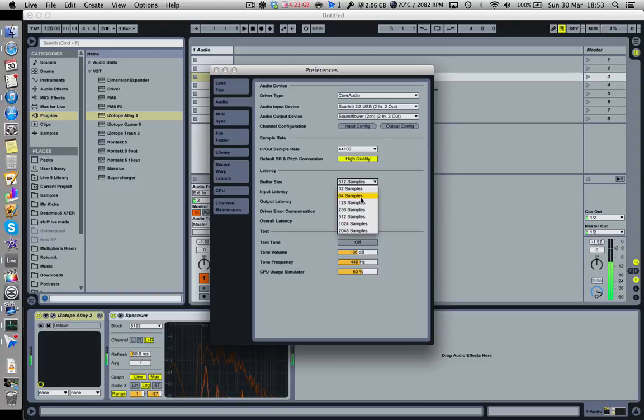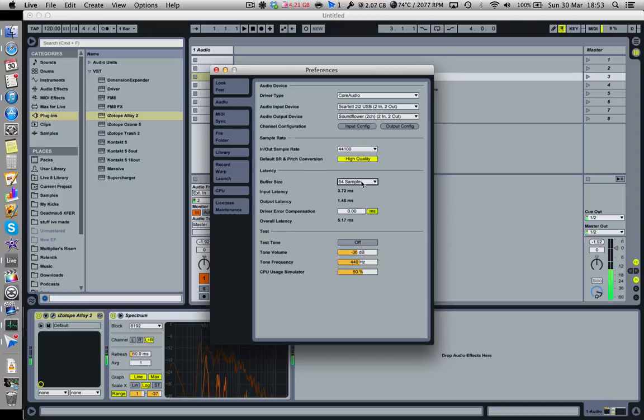Just play around with the number of samples, but keep it low initially when you're recording. It's also worth noting, a lot of the time, if you're recording with stuff like reverb on, reverb plugins have a little button that determines how much processor power they're using. So you can toggle that between various CPU loads, so that when you're recording, it's not doing much calculation for the reverb, because it doesn't matter when you're recording it in. And then when you come to mixing, stick it all on the high processing settings, because you've got plenty of time to kill. It's all good when you're mixing.